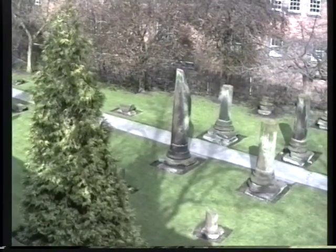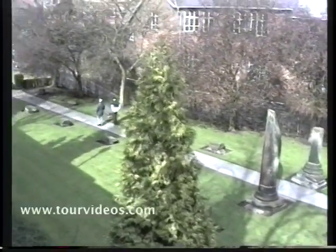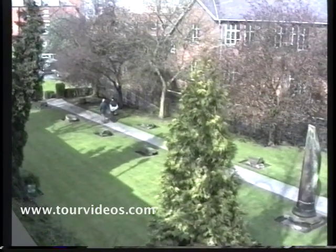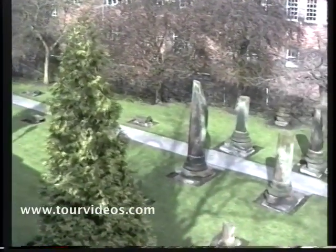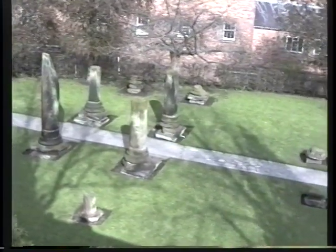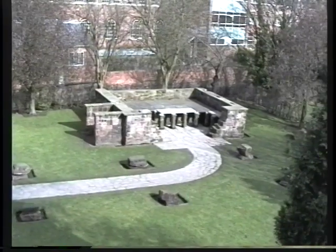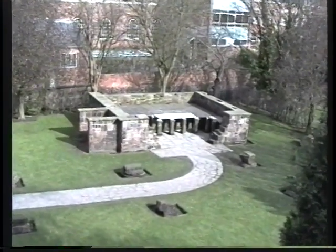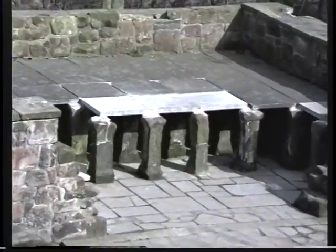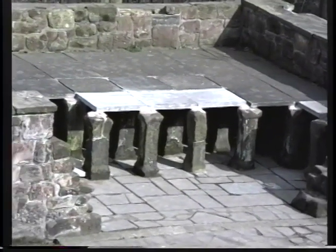These ruins down here are not a Roman building. They are, in fact, odds and ends — pillars, capitals, bases — of various Roman buildings we've found in the city, and they were placed here by the Parks Department. And there's a reconstruction of a Roman hypocaust. Underneath the buildings within the city, we do have a number of Roman hypocausts and other Roman remains in the shops which you can, in fact, as a visitor, ask permission to go and see.